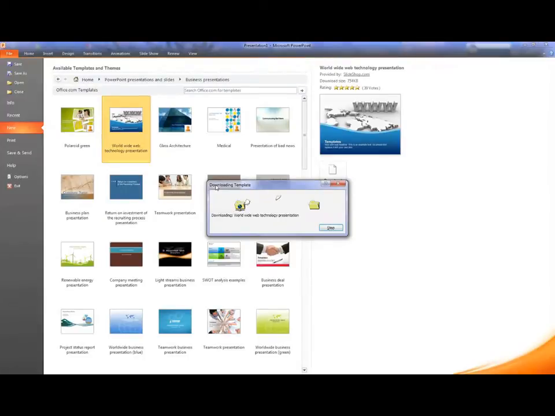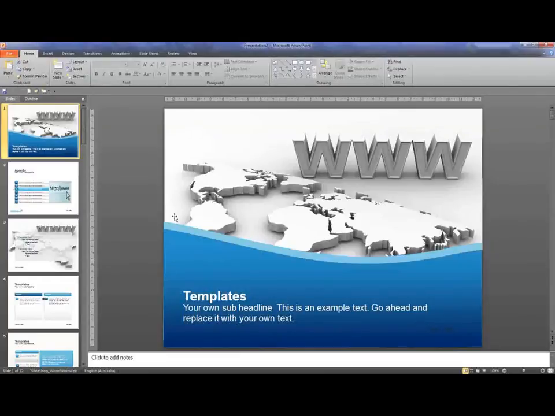And once it's downloaded, it'll come up on your PowerPoint program and you can start working with it. And we'll just give this a few more moments. Shouldn't be too much terribly longer. And of course it's always worthwhile exploring the template presentations because it allows you a little bit more flexibility when you're learning how to create PowerPoint presentations. And also, if you find something that really meets your needs, you don't have to start from scratch and reinvent the wheel. And this is likewise in a lot of other Microsoft programs such as Word and Excel. They too have templates which are definitely worthwhile exploring, and you'd follow the exact same process.